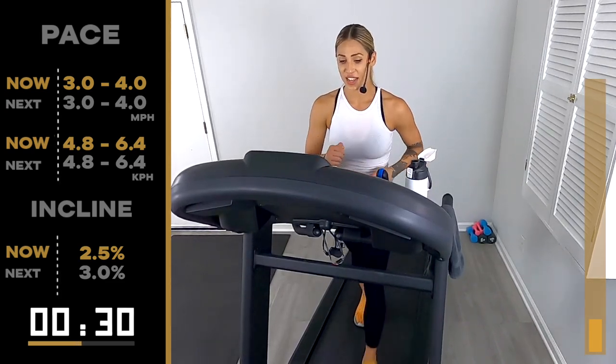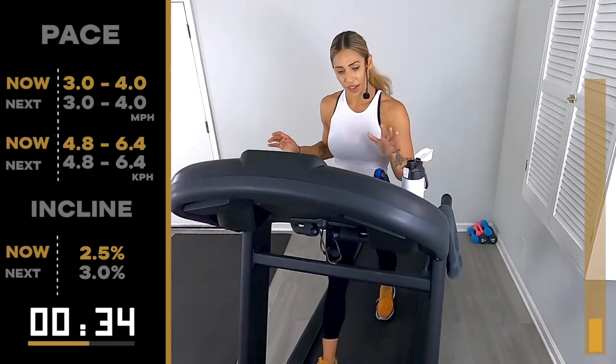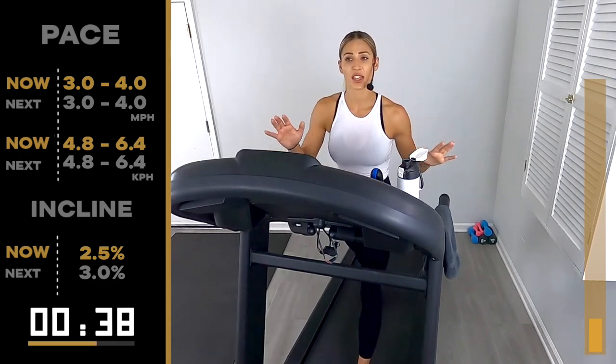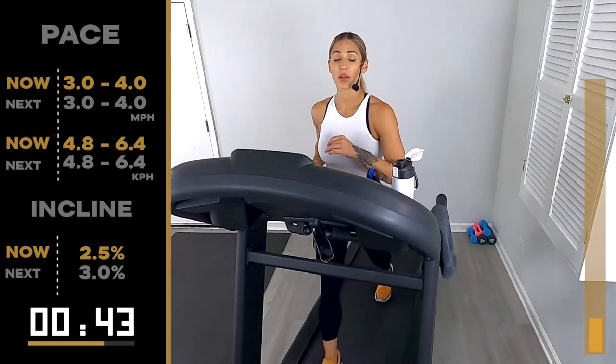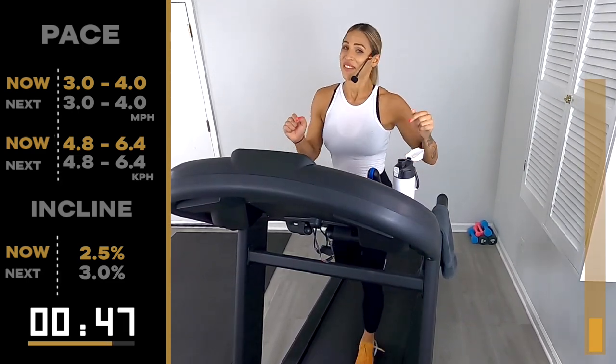Keep going, 30 seconds. How we feeling? Yeah, not so bad, right? We're like, okay, all right, we got this. Easy peasy, lemon squeezy. Get ready, 20 seconds, we do it again. We're going up, we're at a 2.5. We're going to a 3.0. We're getting the party started.